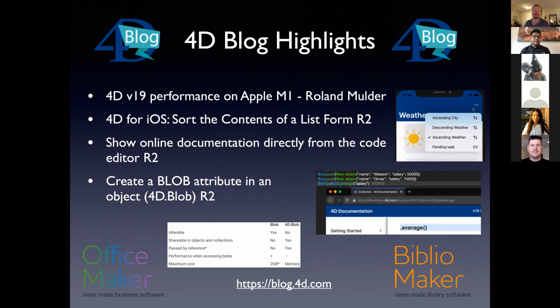There are certainly some efficiencies in passing around references to blobs as opposed to the entire blobs to methods here and there. So if you are dealing with large blobs, you might want to check that out. So, some great content as usual in the blog, great reviews of the new features, and it helps you to plan your development accordingly for upcoming releases.